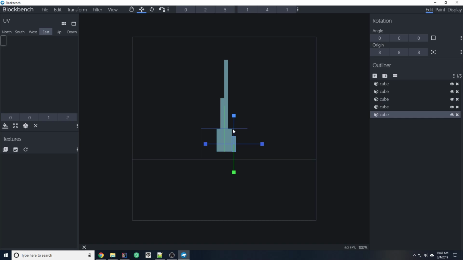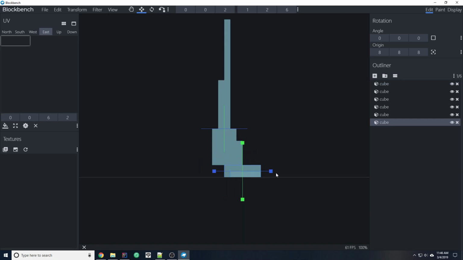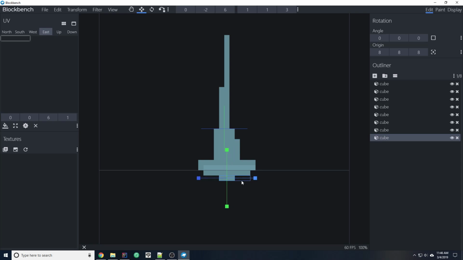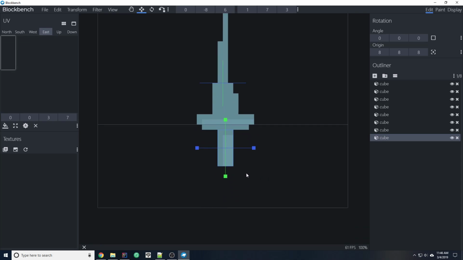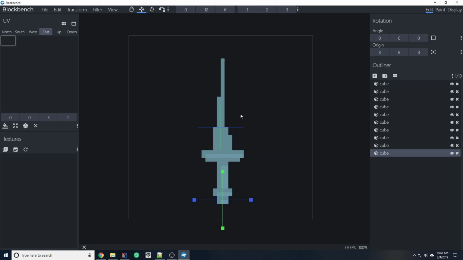The vanilla sword I believe is 16 pixels, or 1 block. But it's pretty small in the player model, so it looks kind of weird. I'm making the hilt here. Make some sort of grip. Not really sure how I'm going to do this. Something like that. Give it a little cap at the end. I think I'm going to make the hilt black because the icicle itself will be a light shade of blue and white, and I want something to contrast that. Maybe we can pull this out a little bit.